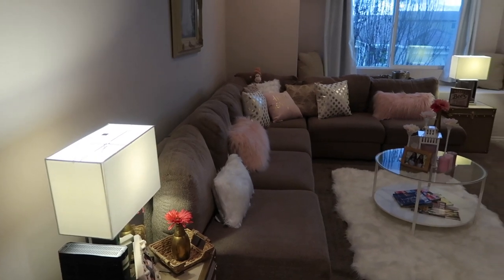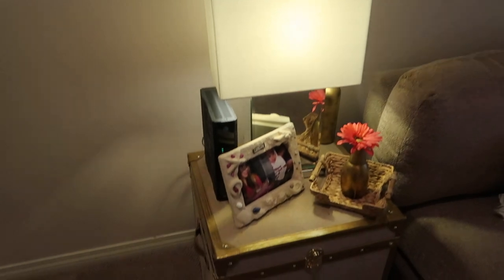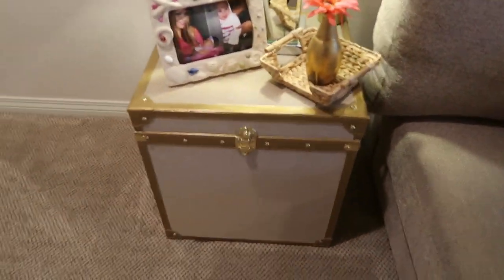You just come upstairs and the first thing you see is my living room. I wish I could tell you guys where I got these — they're really cute. When we bought the house, it was actually a brand new house too and it was the model home. So when we bought it, it was already furnished. There are some things we brought with us, but it was very few things — we basically just kept the house furnished. Some things came with the house so I just wouldn't be able to tell you where they're from.